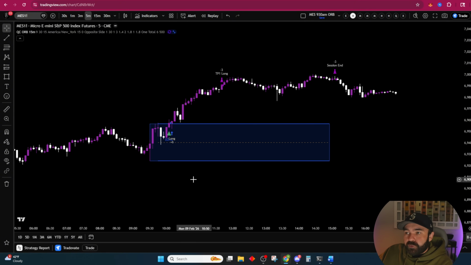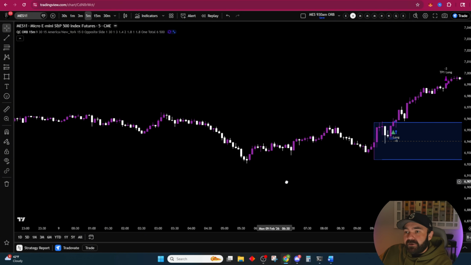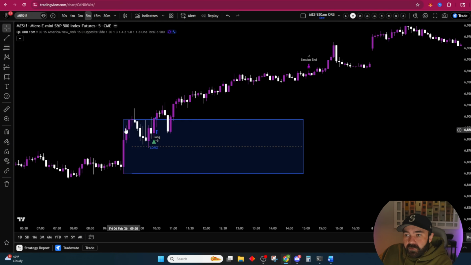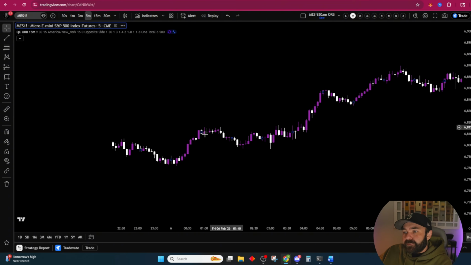So let's just scroll back now that I have this strategy out, and I'll show you some other results. Right here, we get movement. We have no candle body closure outside, but right here, we do get that on the 5-minute time frame. It signals a long, kicks over to this pricing, it pulls down a little, and then it runs up after it kicks back, and then there it is. So that's a win. That's profitable.